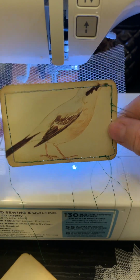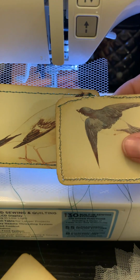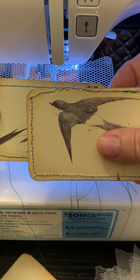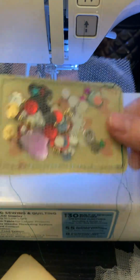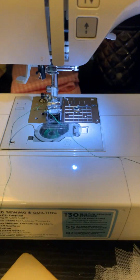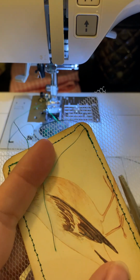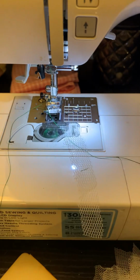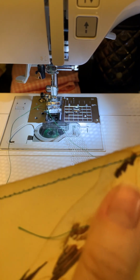Okay, so I don't like these short strings, but I don't like them long. So that's what it looks like compared to that. Yeah, that's some bad stitching. So I'm going to let the bad stitching be on the netting side, because there's extra little pretties on here to distract the eye from the terrible stitching. That and the netting tends to hide it. So I'm not even going to demonstrate the first method I was doing on the first video that I had to delete. I'm just going to continue doing it this way.